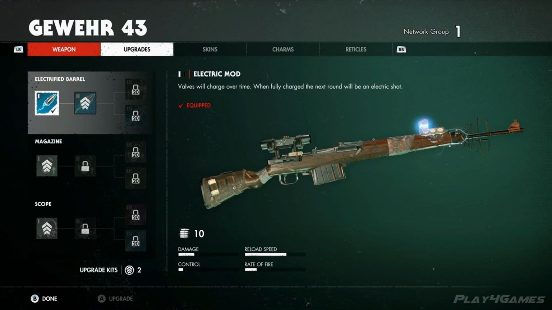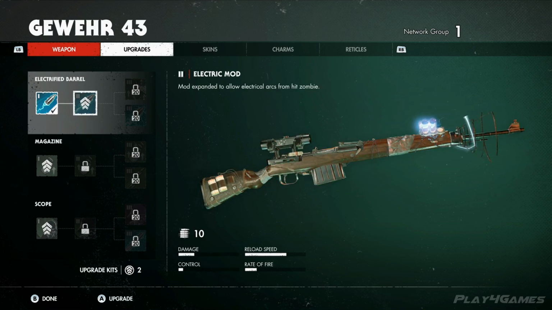So right now I've gone into the workbench to select what weapons I'm going to take with me, because it's inevitably going to go pretty bad once I leave this room, and I'm applying some of the weapon upgrades here.